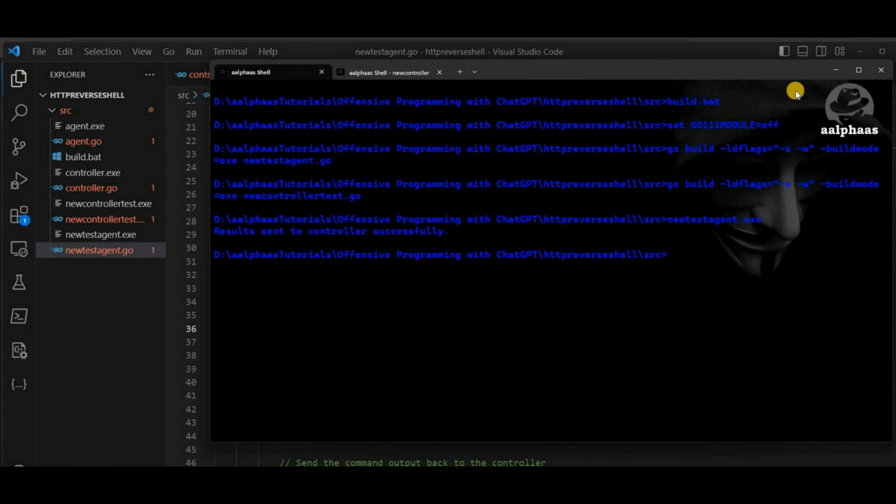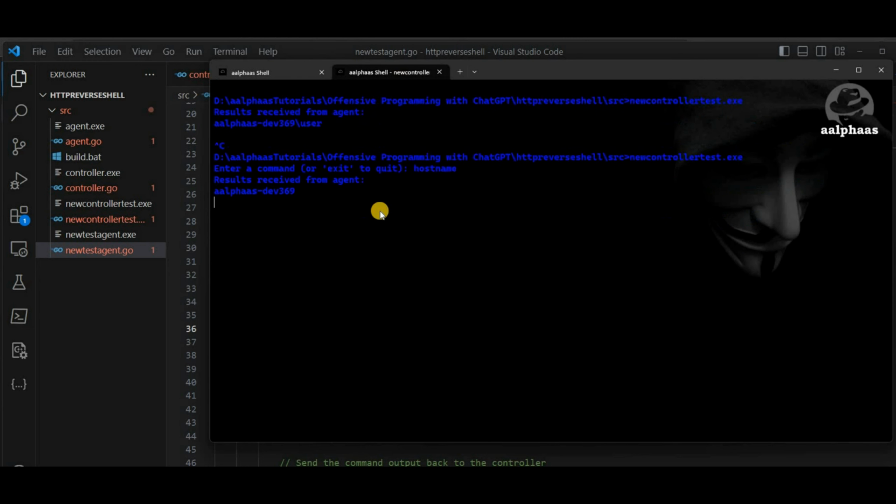So this code is basically how it normally works: at every specific time interval, the agent communicates to the controller, and the controller sends a command to the agent, then the agent executes it and sends the results back to the controller.